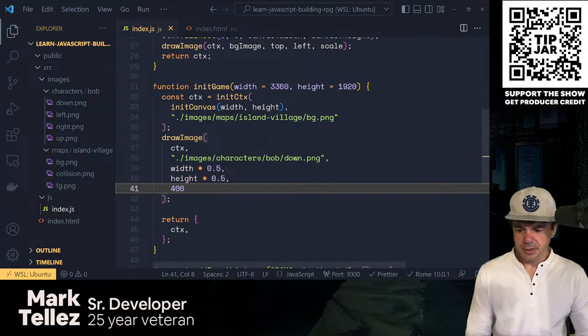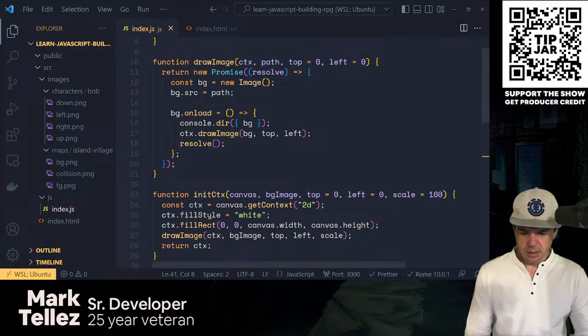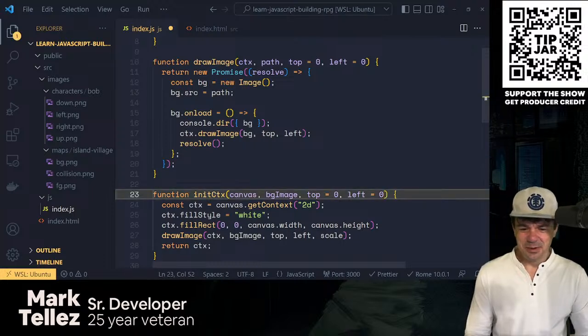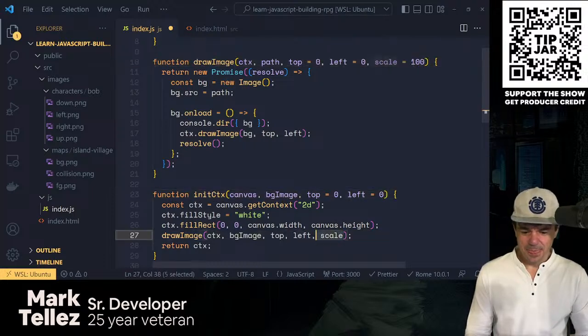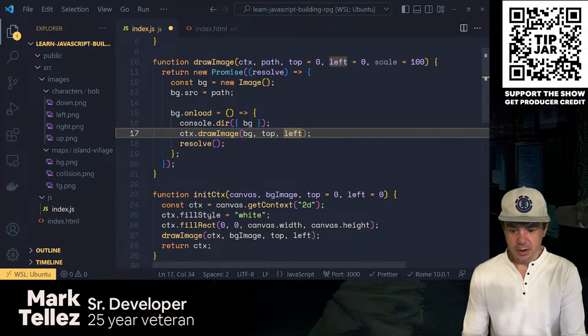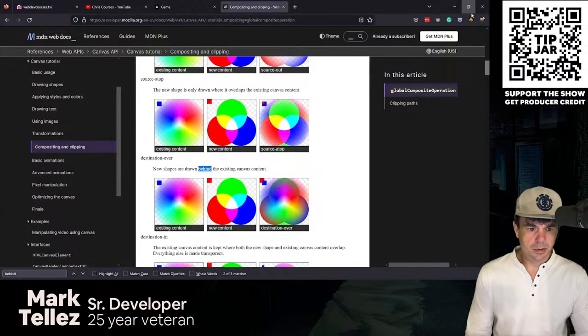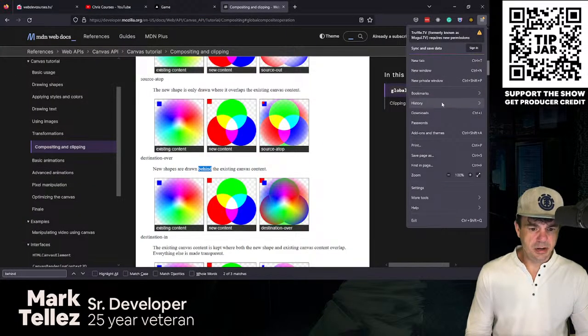Bobby, you're not getting any bigger. Draw image takes a scale. Wait. Huh? Where did I put this? Oh, I put the scale in the wrong place. All right, let's put you up here where you belong. Where, wait, 1, 2, 3. There was another argument there.